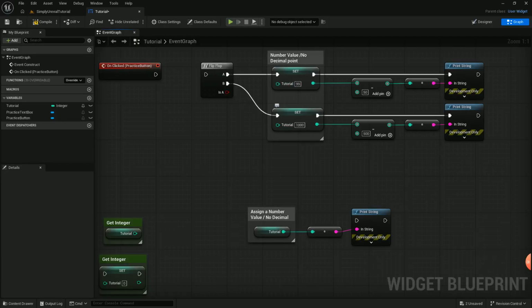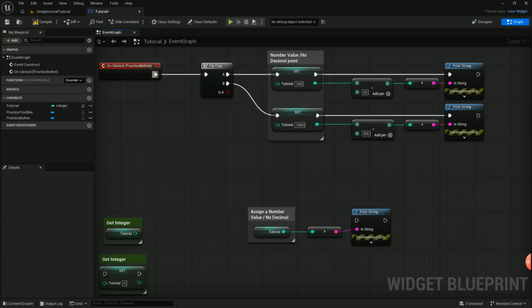Let's just do it again. 100.5. Okay, it puts me back to 100 as a whole number. It doesn't allow you to do halves or thirds or anything like that.